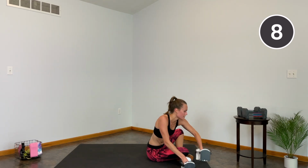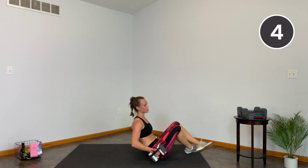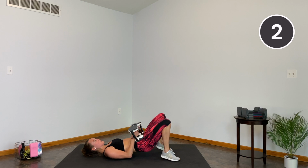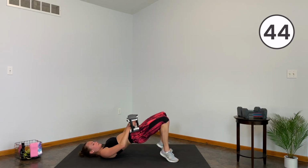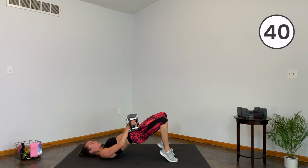You're gonna be down to the ground on these. You're doing hip bridge pulses, but you're going to be up on your toes. So, weights are planted on your hips. I'm up on my toes and I'm just giving a nice pulse. Now I'm not trying to arch my back, my pelvis is tucked under.